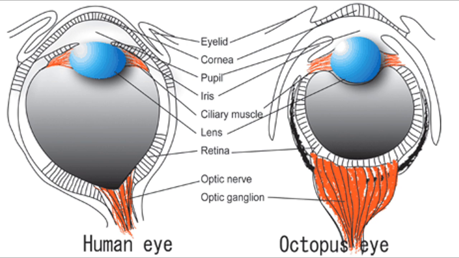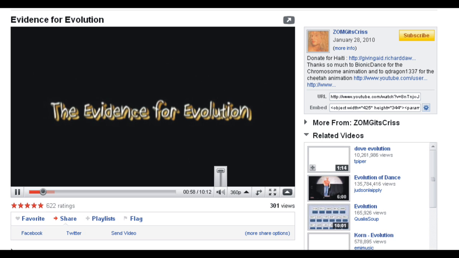Homologies refer to similar structures in different organisms. Homology is not proof for evolution, because for a structure to be called homologous, it must be proven that that structure is the result of a common descent. So basically, you need evolution to prove common descent to prove homology.